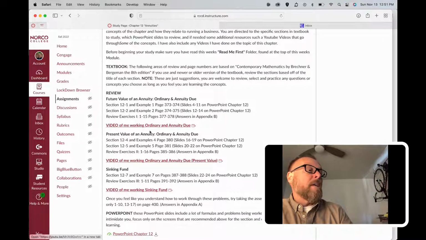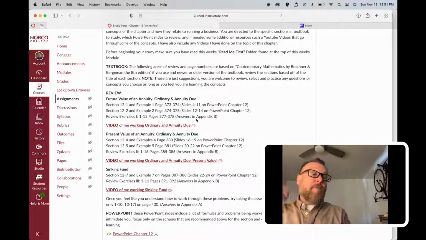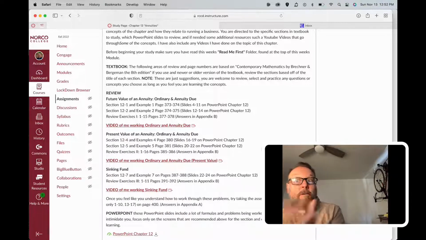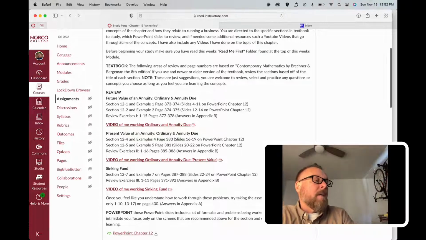A regular annuity or annuity due is when I'm putting in a certain amount of money. How much will I have after so many years is what I'm looking for. So remember, before we were putting in a single amount for compound interest and letting it sit there. Well, now we're putting in payments every month or every 3 months or every quarter, every year. How much do I need to put in every year? If I put in $5,000 every year for 15 years, what will I have? That's an annuity, and that's what you'll be looking at this week.